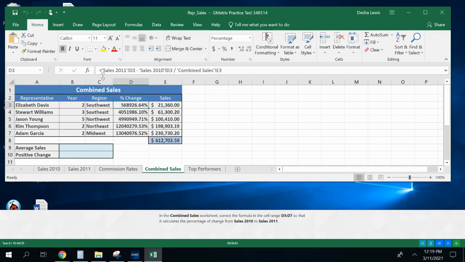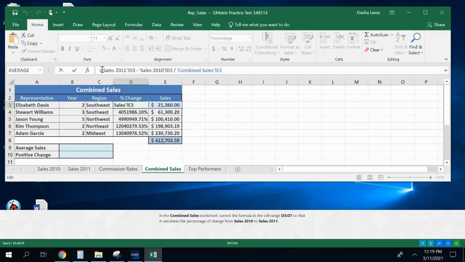When we click inside of cell D3, we can look in the formula bar to see what's going on in our formula. One of the things you have to remember about Excel and also from your math class is that we need to do order of operation first. So if we're needing to subtract or find the difference between cells year 2011 and 2010, we need to use our parentheses. So that'll come first in the order of operations.